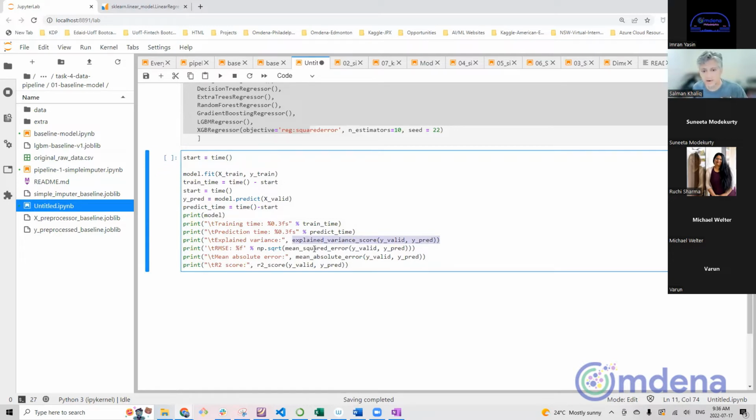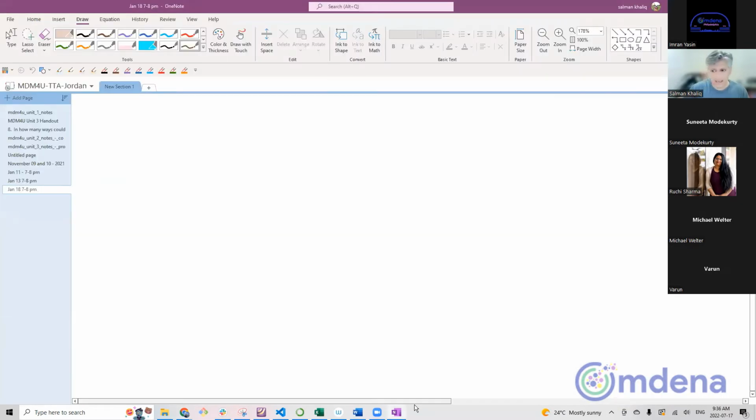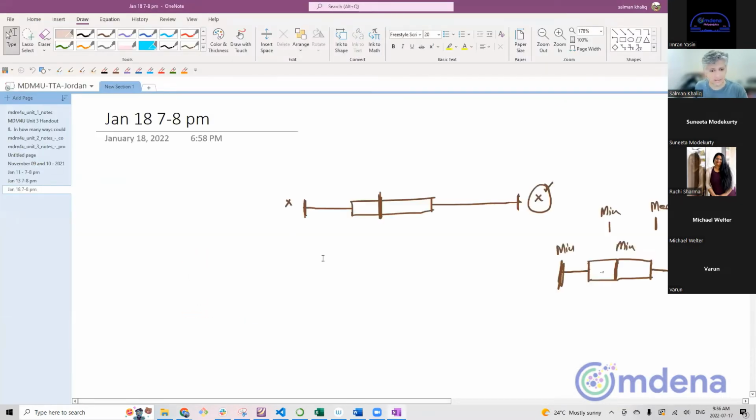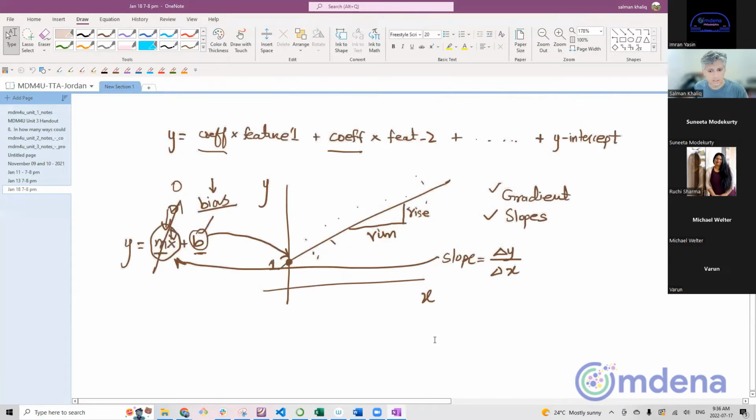Mean squared error is basically, what happens here is, for example, this particular point was this length away.